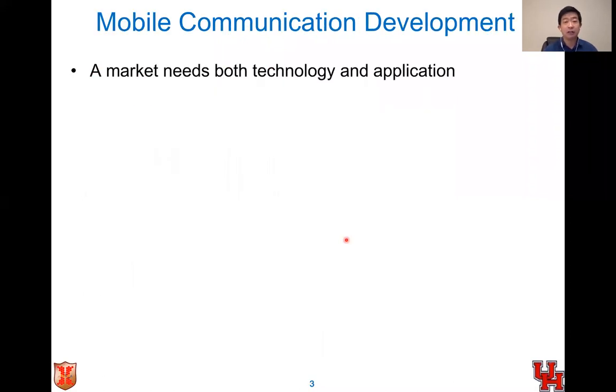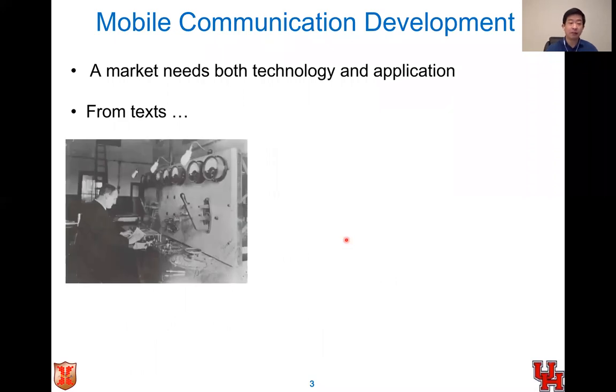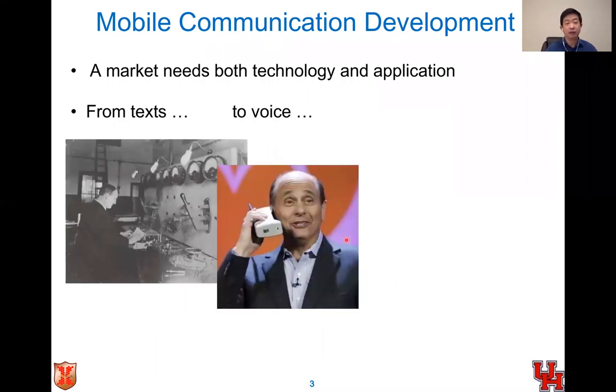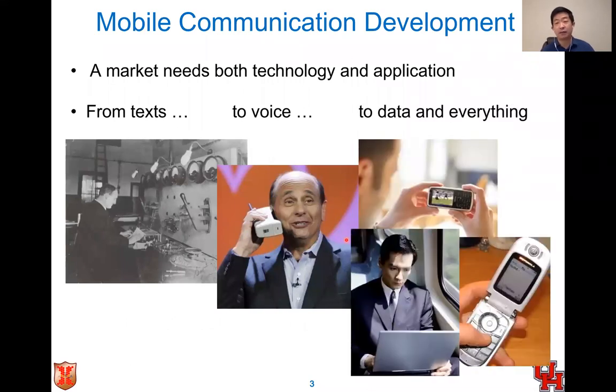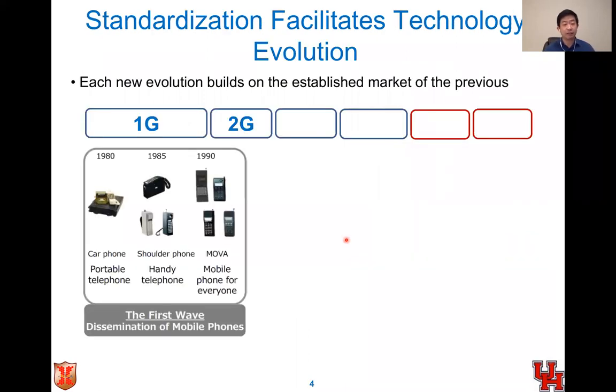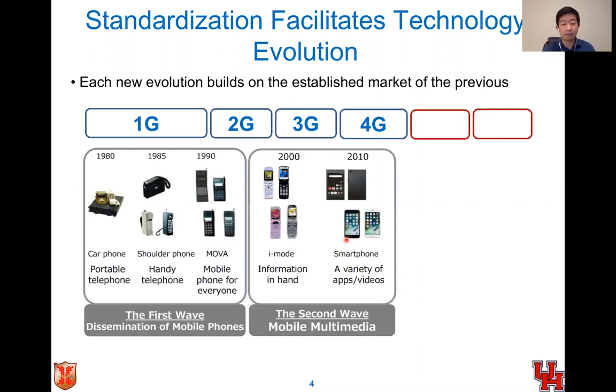The mobile communication network began a long time ago. In the 1980s, we had voice, and now we have everything as data. In 1G and 2G, which is the first wave, we tried to connect people by voice. In 3G and 4G, it was basically mobile multimedia transmission. There was the iPhone, and then everything became a smartphone. This caused a big surge in the second wave of communication.